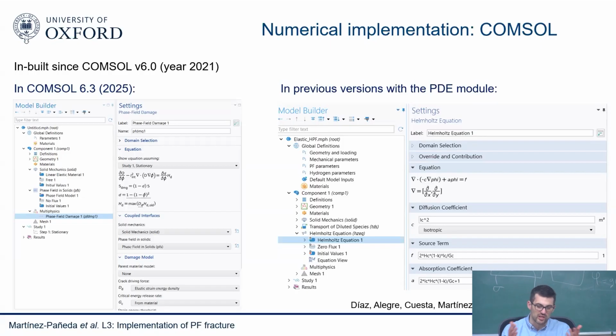Yeah, that's the idea, because they have a way where they implement everything generally through PDEs by defining coefficients. It's very straightforward to look at the phase field PDE, look at the coefficients and identify them. And this is what they've done in their inbuilt feature. It's quite general, includes multiple options. You can couple with elastoplastic materials, elastic, and so on. I think the benefit is that it's very straightforward to use.